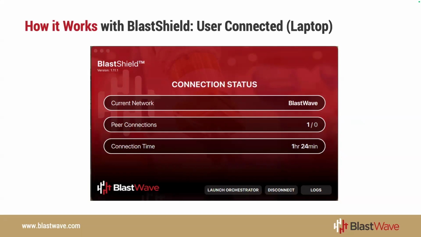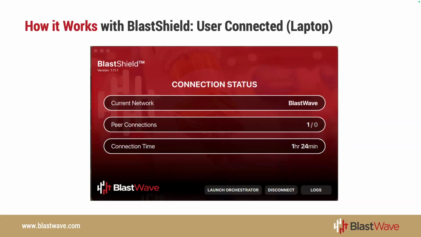Even if your laptop is hacked, they still can't get in because you need the mobile device. If they hack your laptop and your mobile device, they still can't get in, because your device certificate is kept in a separate OS-protected space inside the system, and you can't get access to that certificate. So it provides a much higher level of security and does not allow users to be attacked.